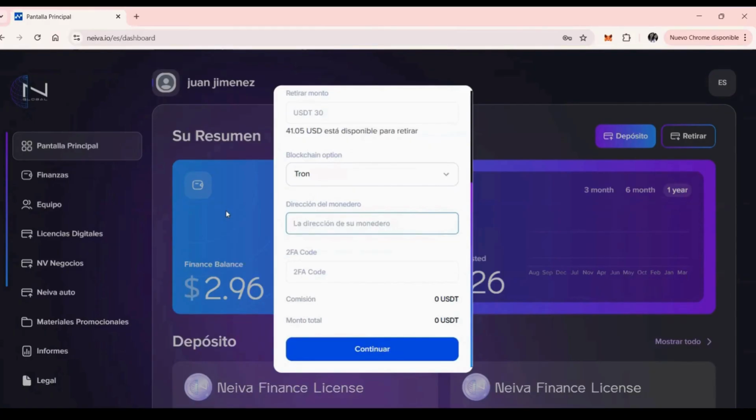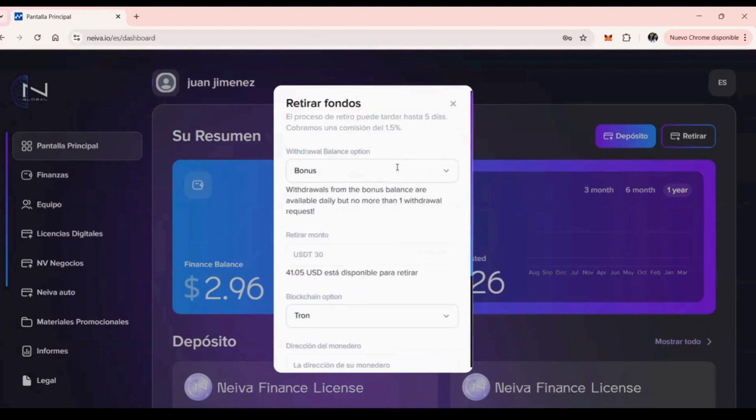Done. Copy and paste. And finally, there is the code for the second factor of verification, which is something we have used to increase security within our back office. In the end, we will be talking about them, and you will also be shown how the process is done. All right?